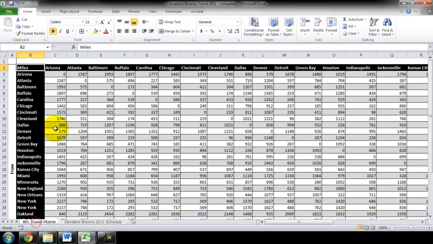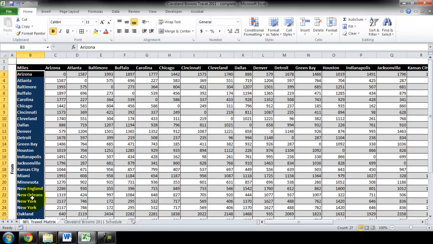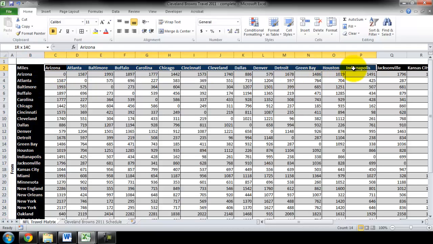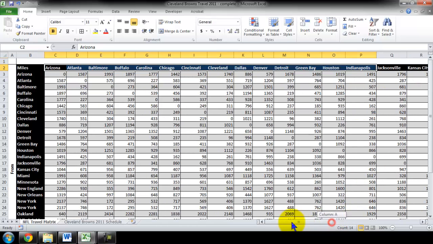travel matrix. And we can see that I have listed here all of the NFL cities across the rows, so that would be our from. And then across the columns I also have all the NFL cities, and that would be our to. So this matrix basically represents the miles in between cities.